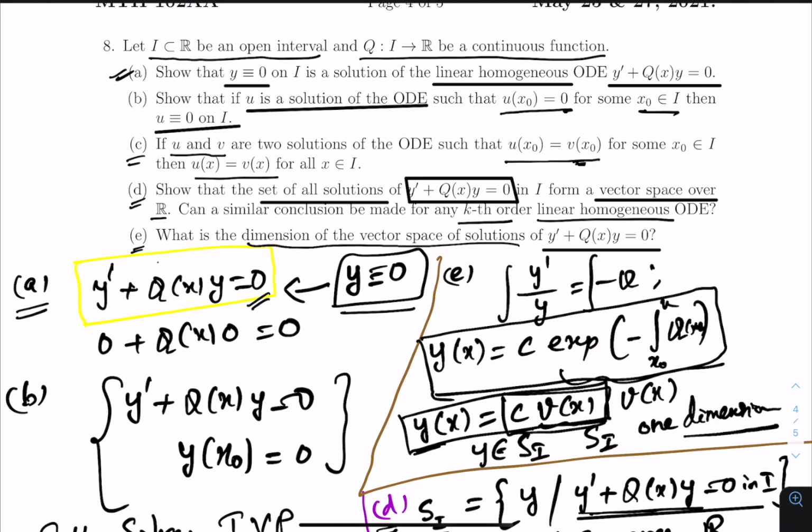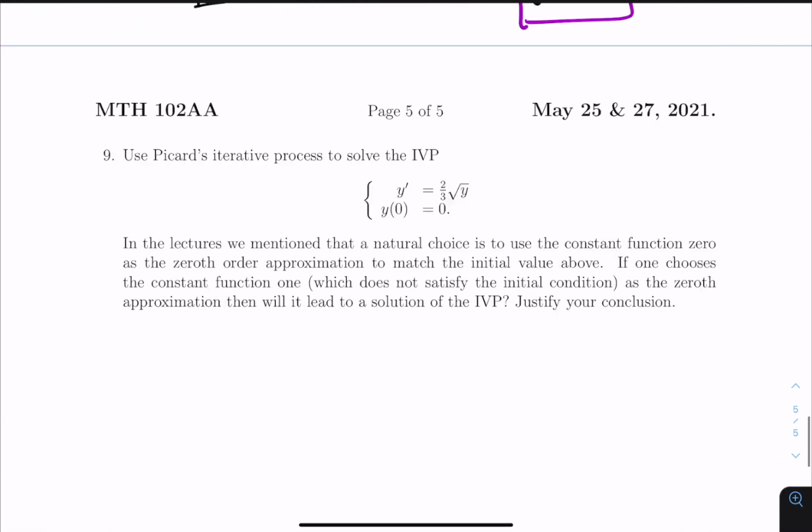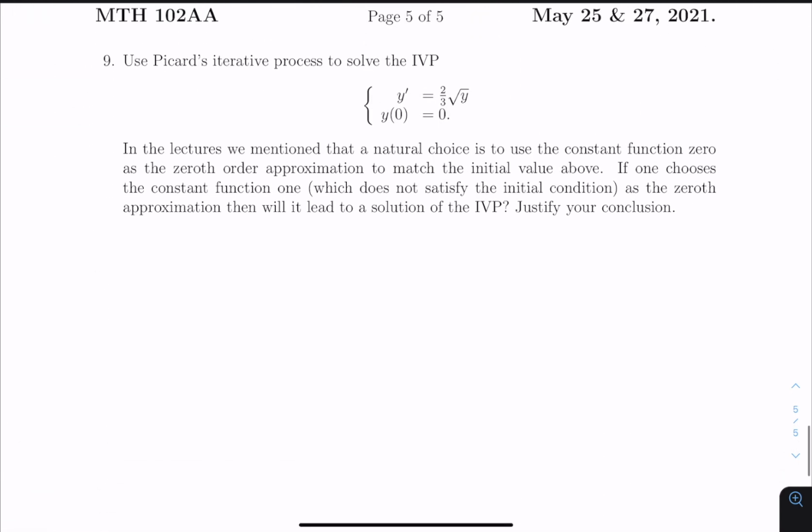Right? And then we have also observed that you cannot have solutions which are vanishing at a point and not vanishing at other points for a linear homogeneous ODE. If it's vanishing, then it's vanishing everywhere, otherwise the function is not vanishing anywhere. In fact, you can also see that from this formula here. It's the exponential of something. So that's the purpose of problem number 8; we have more or less classified the solutions of linear homogeneous ODE. Okay, now let's move to problem number 9.